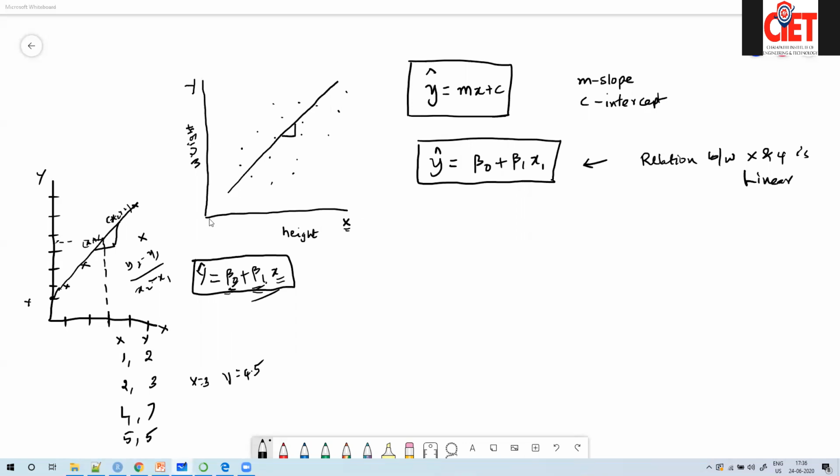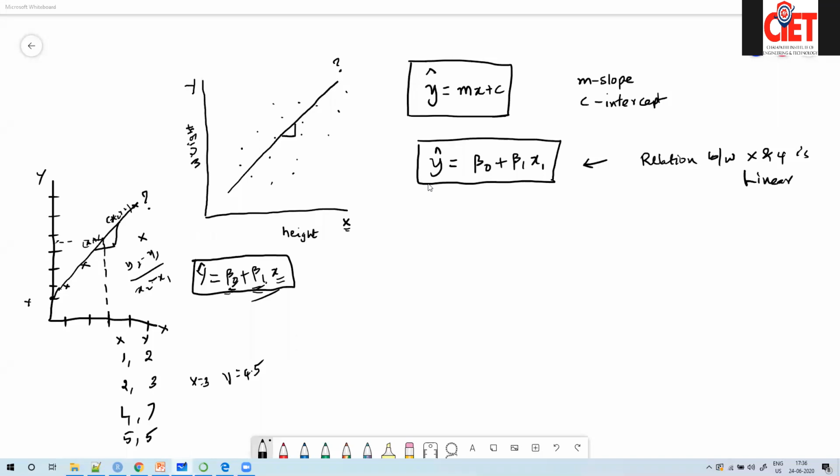Now, how did we find out this best line? So see here, this is the line. We are calling this the best line. How did we find this best line? How did Python find this best line? If you have a graph paper, maybe you can do this. You can plot them. You can try to get a line that you think is the best line and try to get the slope and the y-intercept, and you can do it. But Python is not really doing all of this. Python is doing an amazing job behind the scenes, and that's where it gets a little tricky.